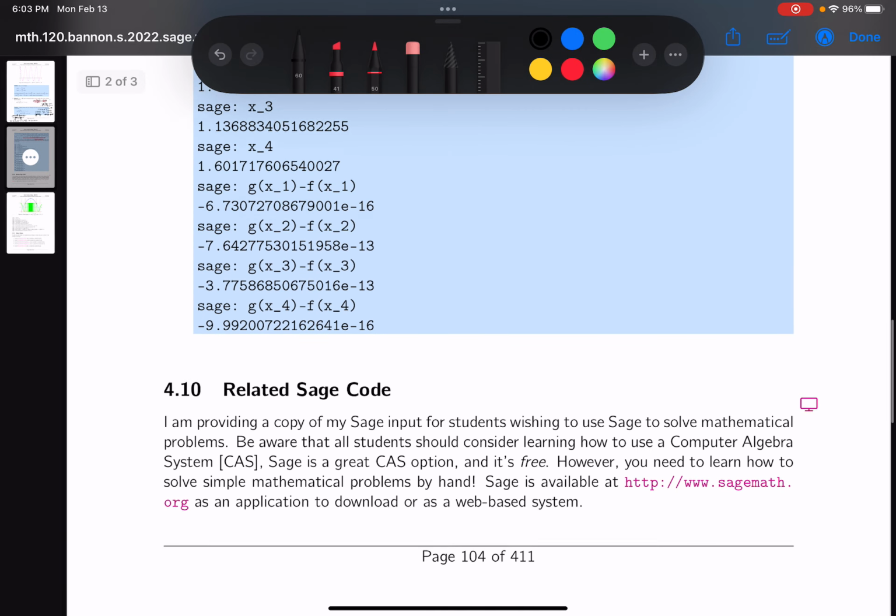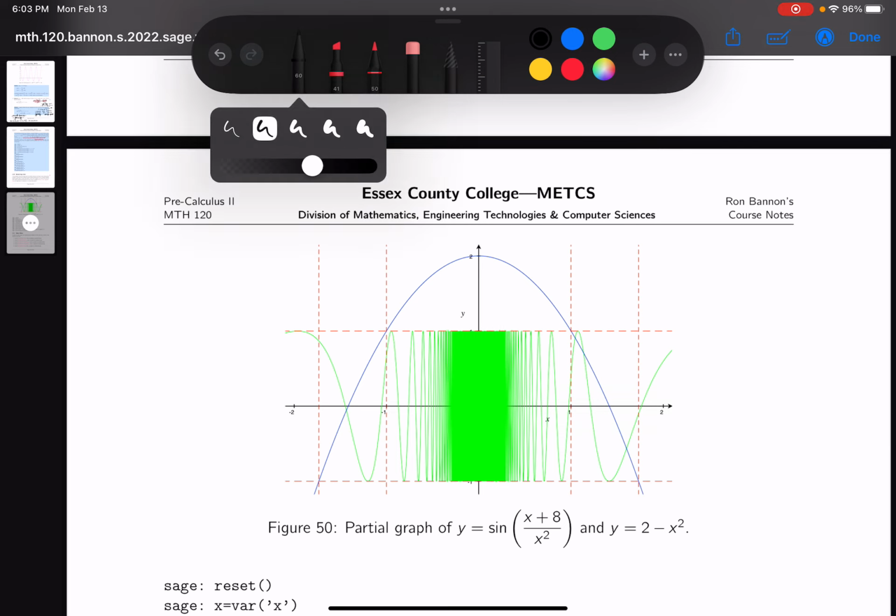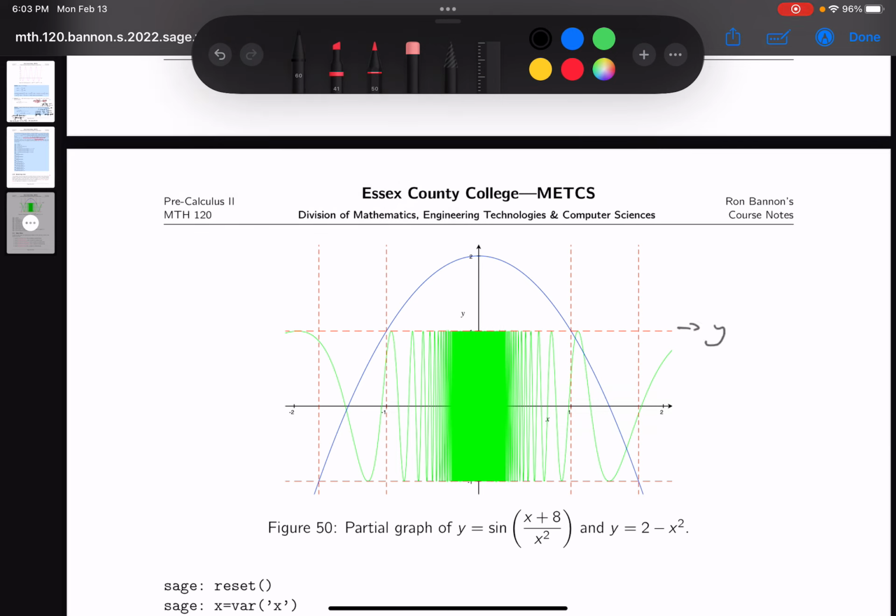And the picture, I'll go over here, and I'll point out what these lines are, one at a time. This is the line y equals 1. This is the line y equals minus 1. This is the line x equals root 3. This is the line x equals 1. This is the line x equals minus 1, and this is the line x equals minus root 3.